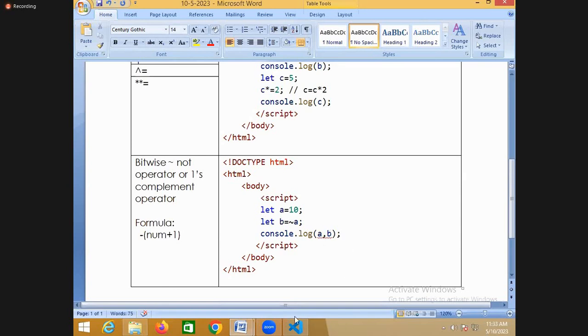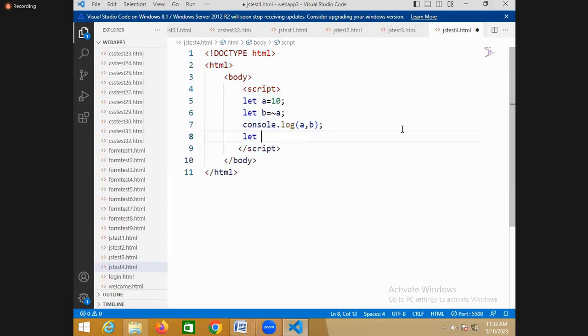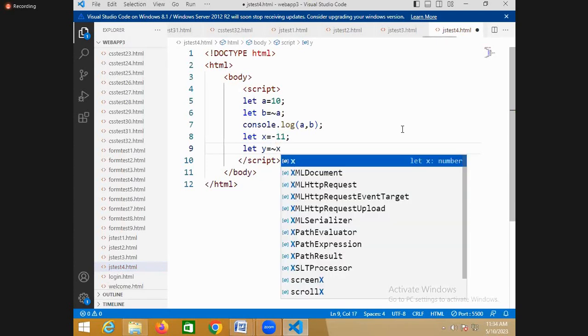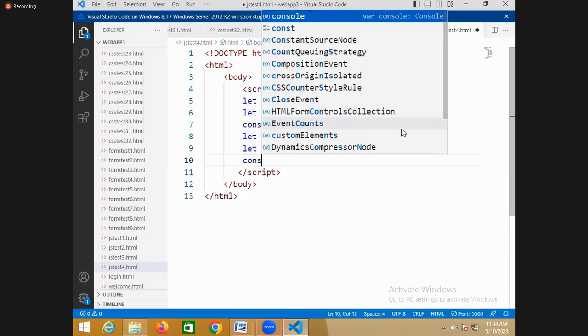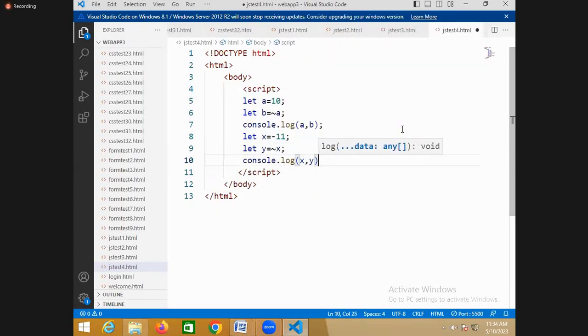Suppose if my number is, assume that. So let x equal to minus 11 and let y equal to not x. Let y equal to not x, and I am saying console dot log, I try to print x value and y value.